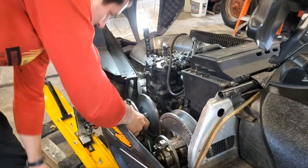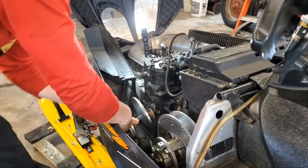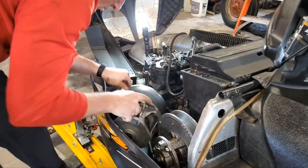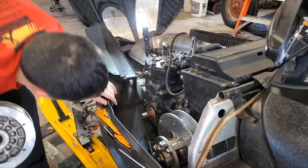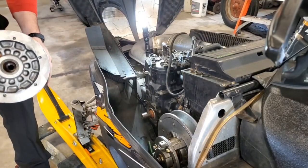Get our thingamajigger out of there. And then this is going to be a little tight here, so here we go. We're free, and that's that. All right, so you can see down in here, here's our crankshaft. Now is a good idea to take a look at your seal around there to make sure that it's in good shape.